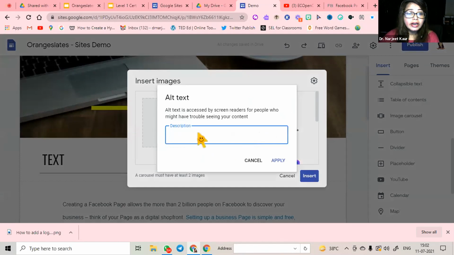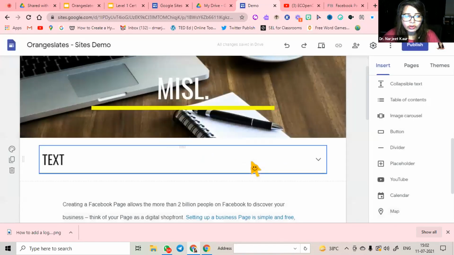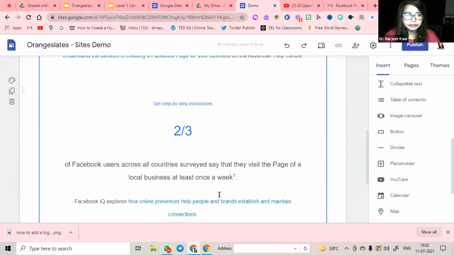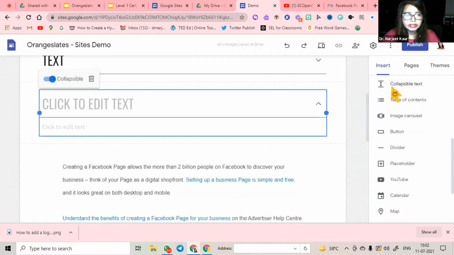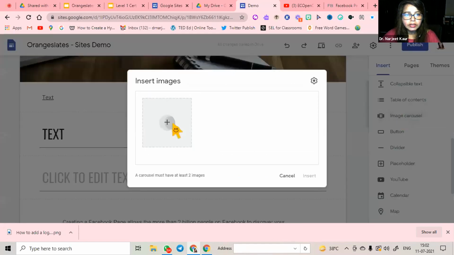It is accessed by screen readers for people who might have trouble seeing your content. So if they're not able to see the content of this image, it is going to be read out to them, right? So I'm not going to go to alt text, which is not really used. I'm going to go to the image carousel.